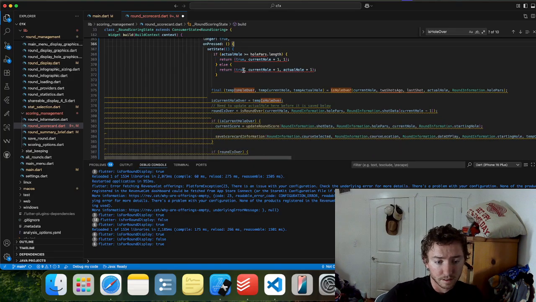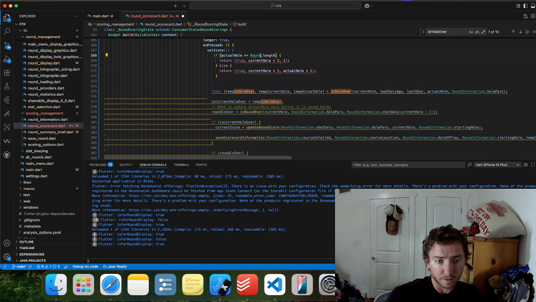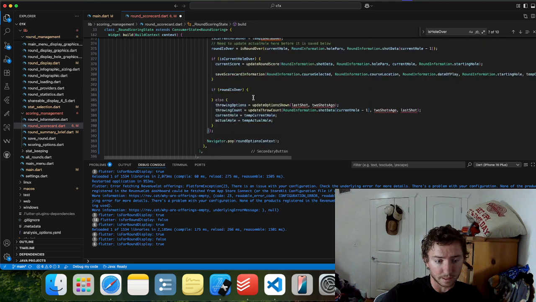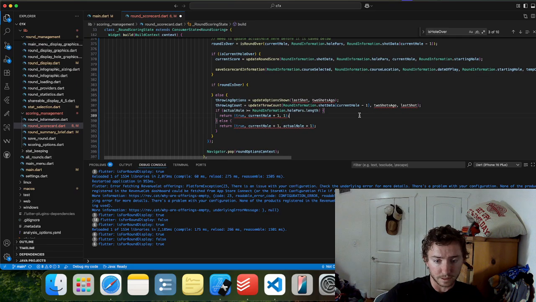If actual hole is greater than round information dot hole parse length. I think I want this technically to run at the end. If round is over, else. So I'm going to replace this code with this.